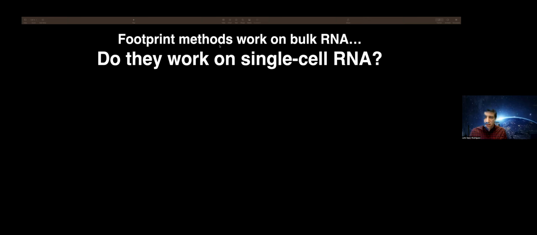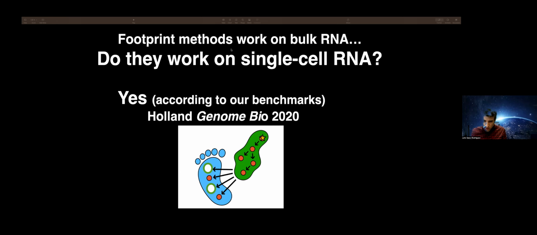Yeah. So exactly. Now I'd like to move to single-cell RNA. All the things I showed until now are meant for bulk data, in particular for bulk transcriptomics. But single-cell data is, of course, very powerful and allows us to look at individual cells. But it comes with a number of challenges, including the fact that the coverage of genes is much more limited. So we wanted to apply these ideas there, but first we wondered how well they would work. And so we performed a number of benchmarks that show that, to a large degree, these methodologies from bulk can also be applied to single-cell data.